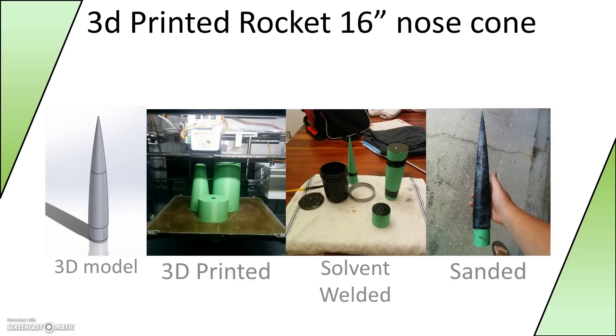Let's talk a little bit more about the 3D printed rocket nose cone. This is kind of the way that it was designed. I actually went into SolidWorks and 3D modeled it. There are three distinct pieces as we talked about before: an upper, middle, and lower. The reason we went for three pieces was because it was pretty tall — with a 16 inch height, a typical 3D printer has no more than 8 inches of vertical height. So we did print in three sections. The breaks were evenly on the upper part of the nose cone, and where the nose cone slipped into the tube, we printed that as a break as well so we didn't have to put supports on that.